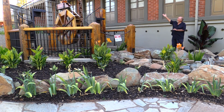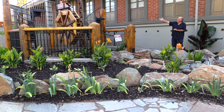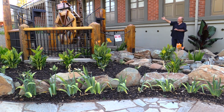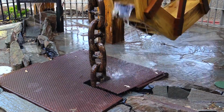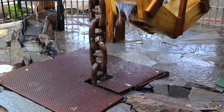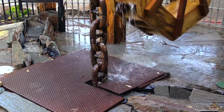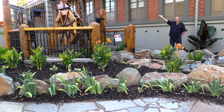So we have a floating weir system into the operable wheel. We have the chain that comes down. We have 2 waterfalls on either side, all go into the holding pit here. Water's pushed up from the bottom pit that overflows this pit, which starts the river, and then separate pumps push all of the water up to these locations here.